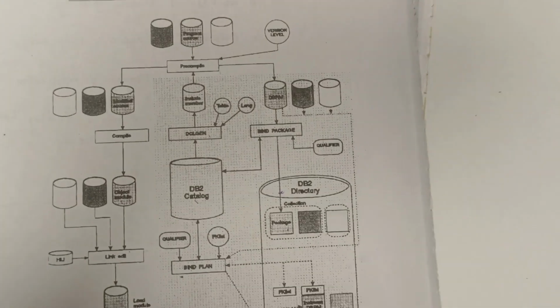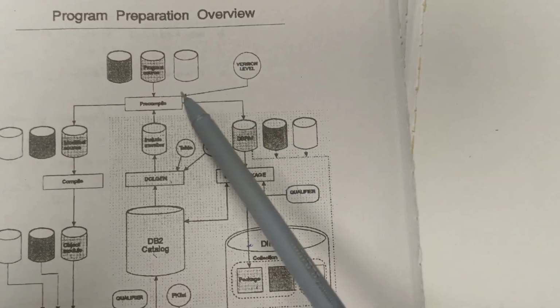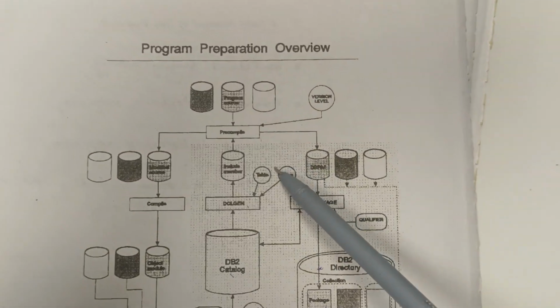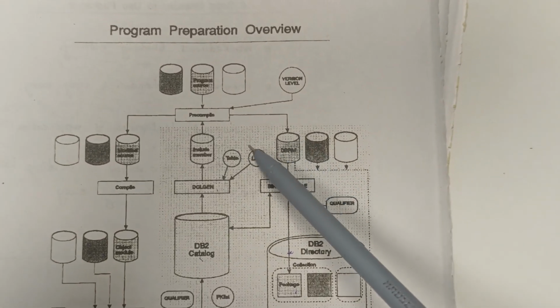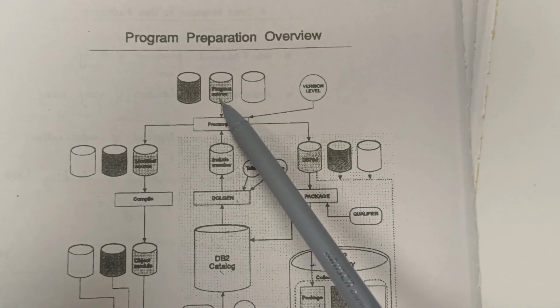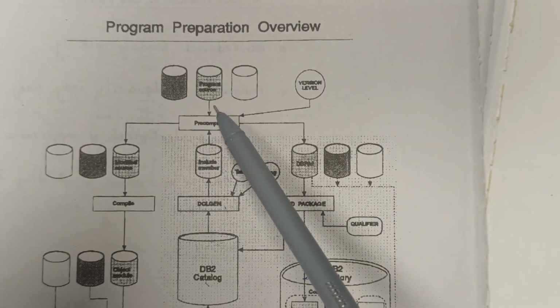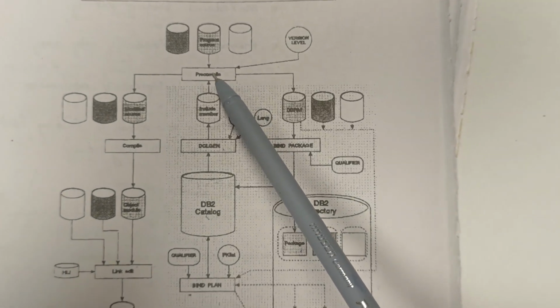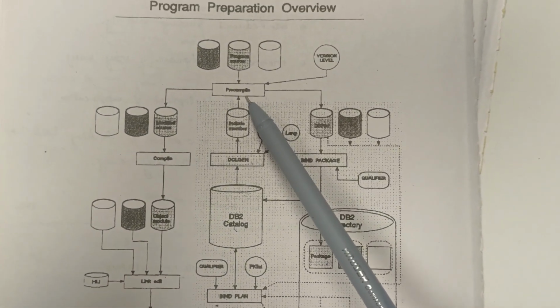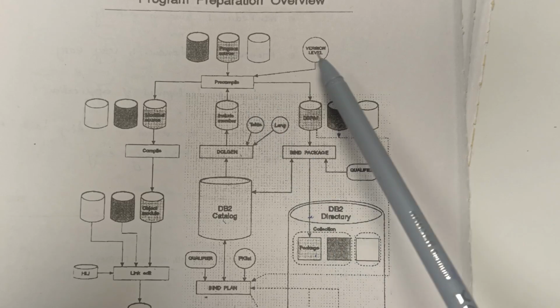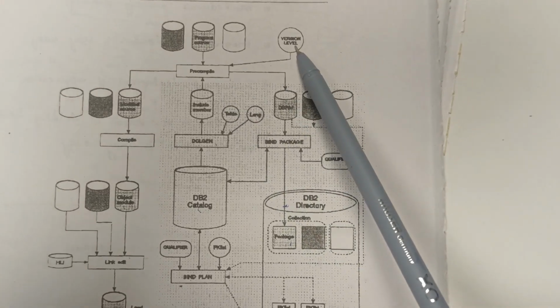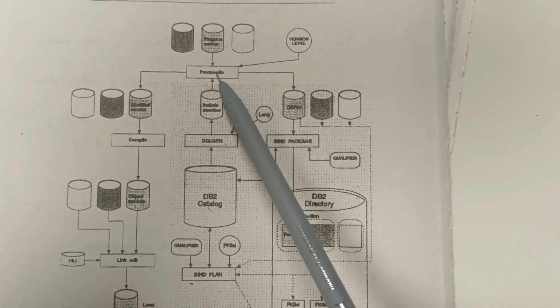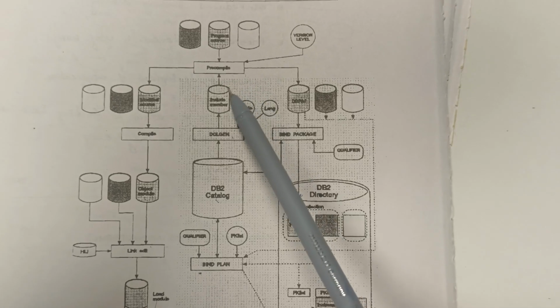And this is the final picture of the program review. We have discussed program preparation from the start of this chapter, and I will revise the same diagram. This is a program, and these are the steps we follow for any DB2 program. First is precompile, and in the precompiler we should know the version level. We have seen the prod and test regions.